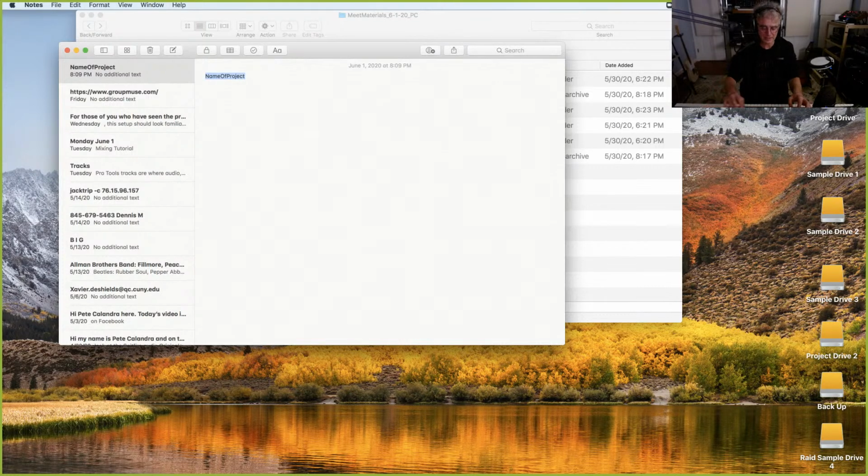Let me make the text a little bigger. This is 6, and with your initials. This is how I require everybody to name their projects so that it's consistent. Once you get out of my class, you can do whatever you want. But whatever you do, you should have a consistent way of naming your projects, right?